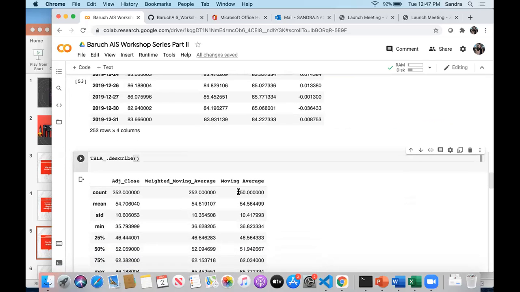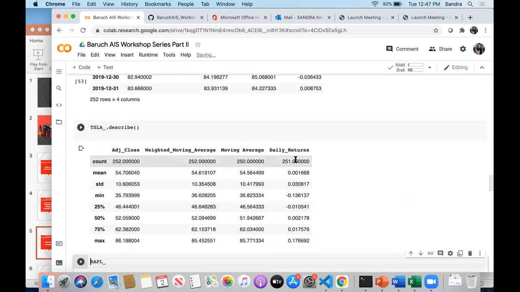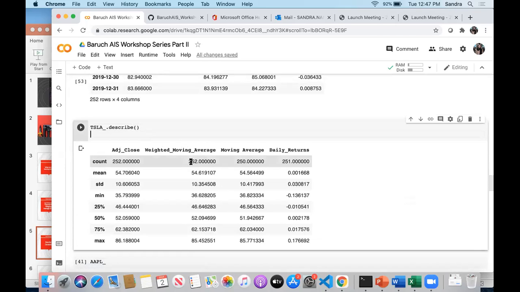Okay. Another function I wanted to show you is describe. I could have showed you last time, but I forgot. So this gives you the minimum, maximum price, for example, of the adjusted close within that time period. It's nice to just take a look at it. It gives you kind of an idea in what price range we are with the stocks and how much they grew within a year.